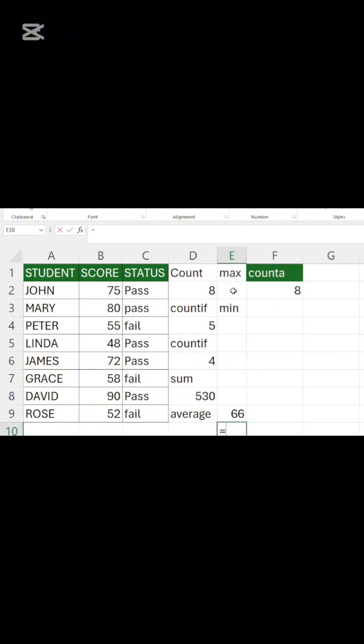All right. So now we want to use MAX. We want to use maximum here for us to know who scored the highest number, or the maximum number. Maximum means biggest. So we want to use maximum to know who scored the biggest number. So I highlight the range. There you see 90. That is the maximum number. So minimum is just who scored the least number. So once I type equal MIN, open parenthesis, highlight the place, close the parenthesis. If I press enter, now you're going to see 48 is the least, or the minimum score there.